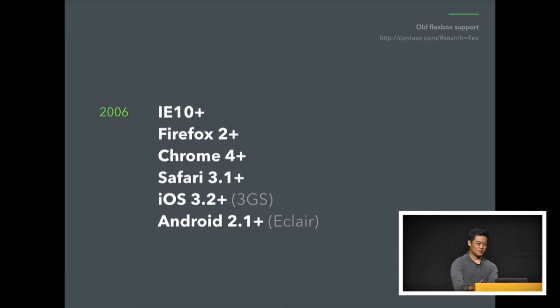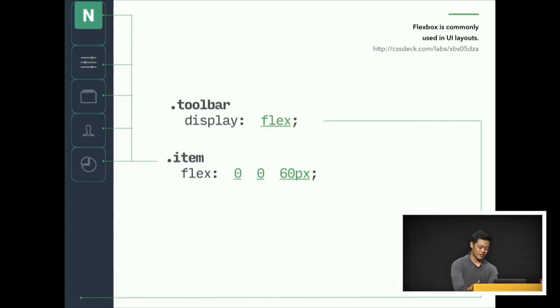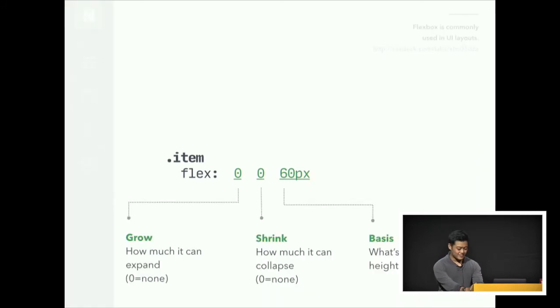It's not really good if you're targeting IE, but if you're making something that targets mobile, iPads, iPhones, that's pretty good because you're probably not caring about IE so much. Anyway, if you use Flexbox for things like these, that's pretty much what it's made for. You just set display flex on the container and you set something called flex on the items. That's pretty much all you need to do. And there are just three magic numbers, and they mean these things.